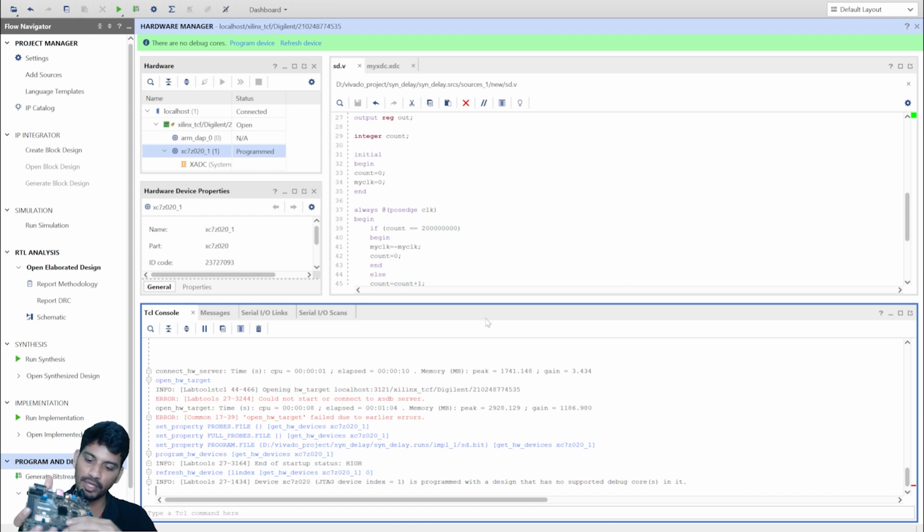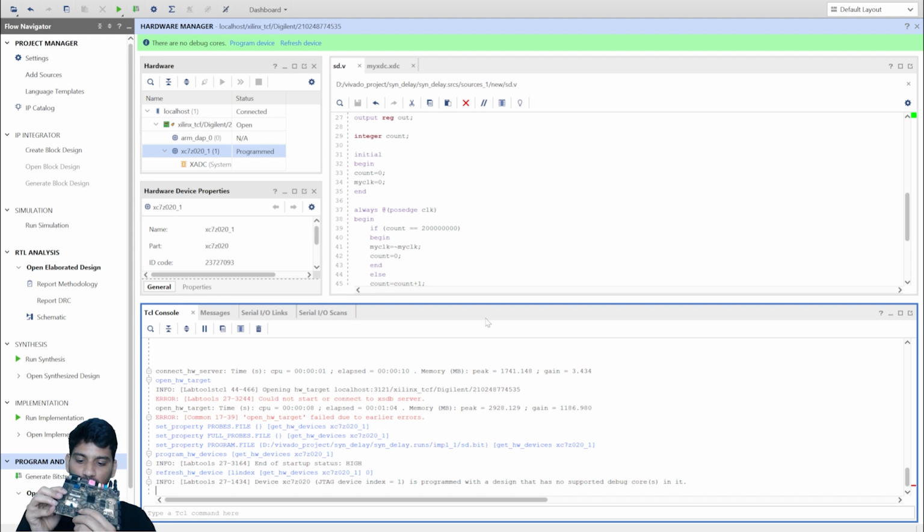Now let's see: both the inputs are 0, so the output is 0. If I turn on one of the inputs, still the output is 0. If I turn on both the inputs, let's count how many seconds it takes to glow the LED. 2, 3, 4. This is what we intended: 2 seconds of off time period and 2 seconds of on time period, so a total of 4 seconds of delay we have created.